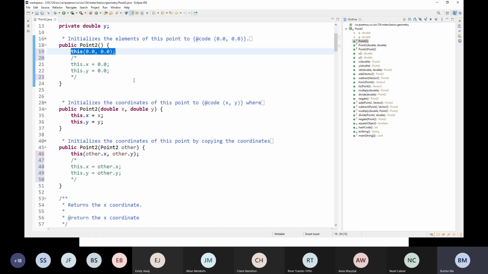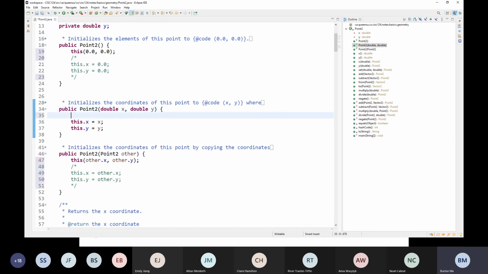When you use constructor chaining, the chain has to end at another constructor eventually. So in this case, we end up here in this constructor. When we use constructor chaining here, we also end up in this constructor. There's only 3 constructors in the class, so the chain has to end here.